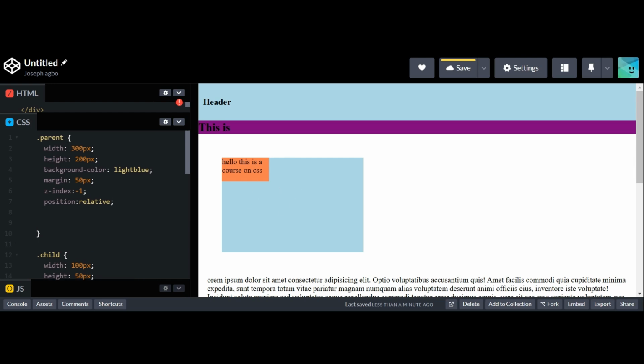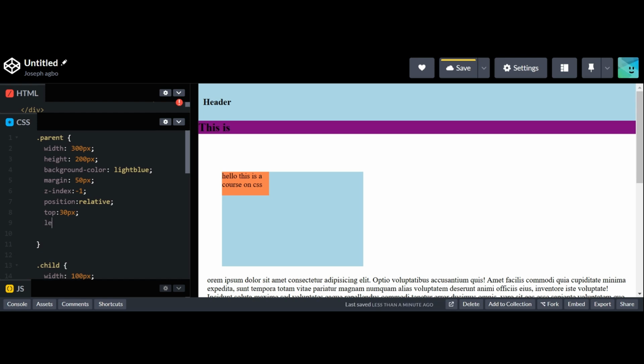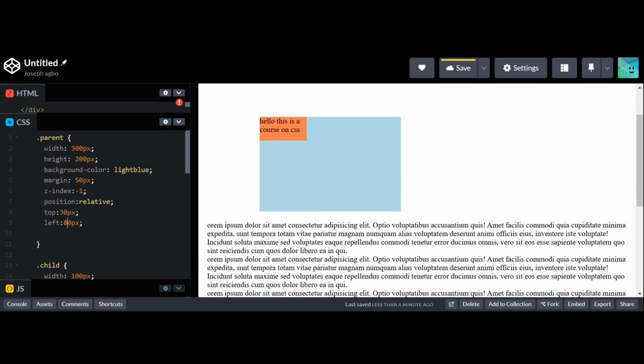So we can use the top, let's say 30 pixels. It moves down 30 pixels. We can say left, say 40 pixels. Let's say 80. And then notice how it moves now. This is moving relative to its normal position, so it really doesn't alter the flow of your web page.